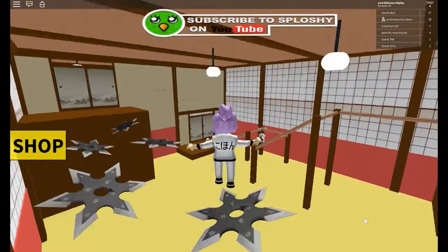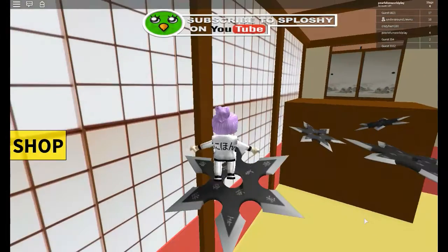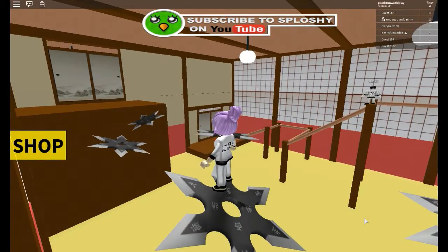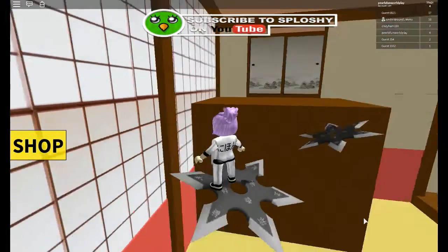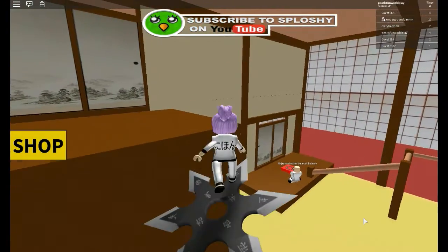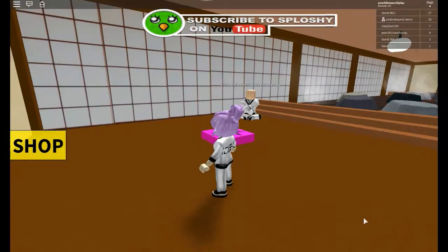Do you think you could fall through the hole in the middle of the star? I think it's a little bit too small. But I did do the pizzeria obby once, and I fell through one of the holes in the tomatoes, so I was wondering if you could fall through the hole in the ninja star, but I don't think that it's big enough. Can I get there? Woohoo! I did it! That's awesome.